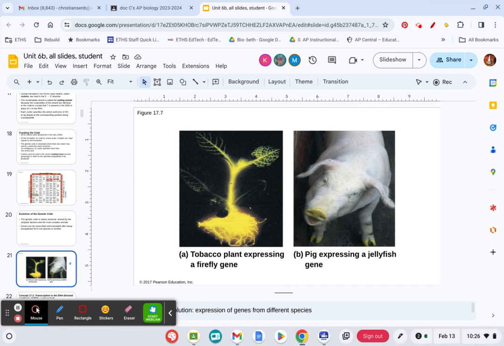Ooh, I like the way you think. Well done. In theory we could. In theory we could. I'm not a developmental biologist, so I'm sure there's lots of other steps that would have to go in there. But yeah, these were done for specific reasons, but these are genetically modified organisms. You've heard that word before, right? Yeah. Mira, did you have a question?